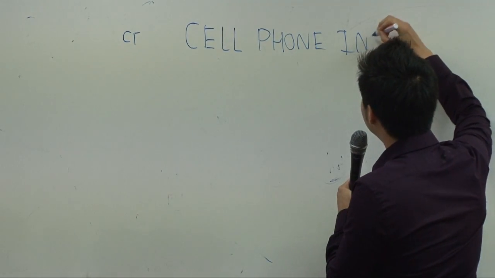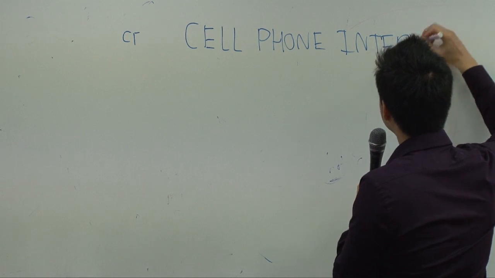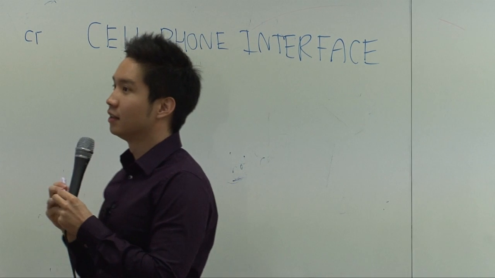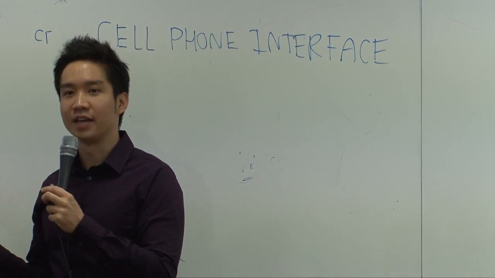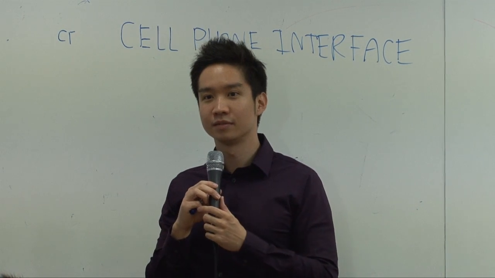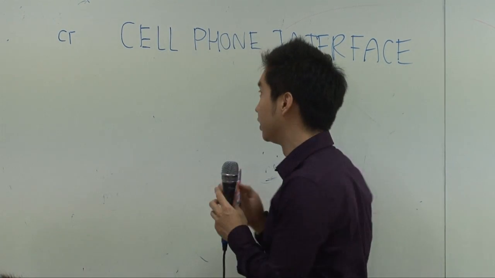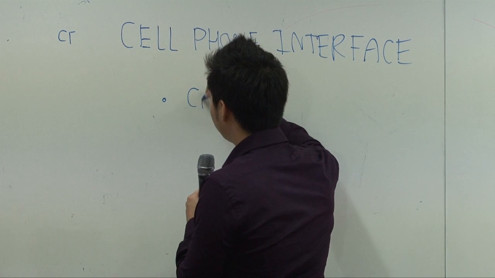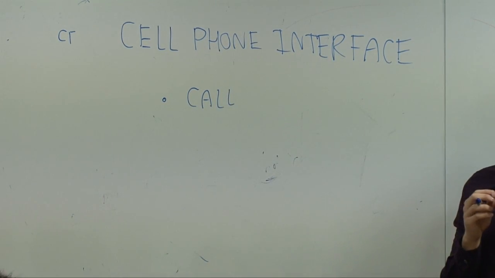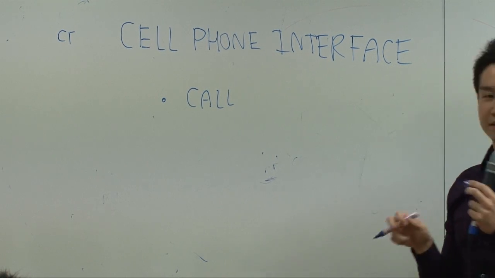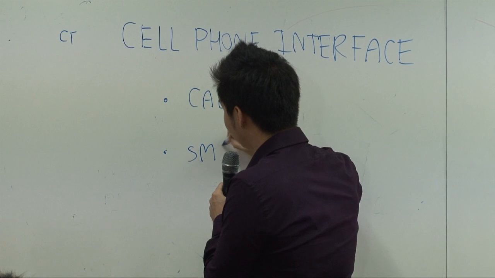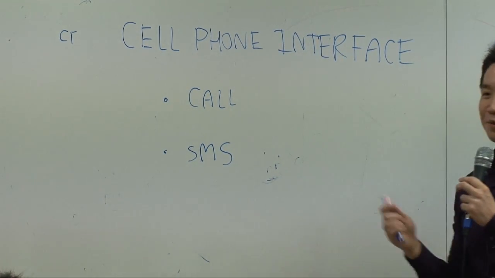This is almost like a recap of last week's lecture. So can someone help me name one of the behaviors that a cell phone should be able to do? Call. Make a call, right? So one thing is you can call. Okay, what's the other thing? Message. Okay, you can send like SMS. All right. Okay, I want one more.